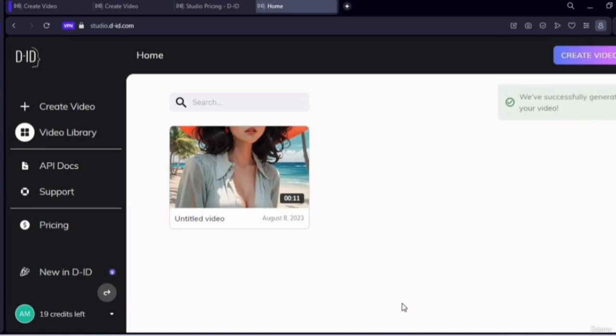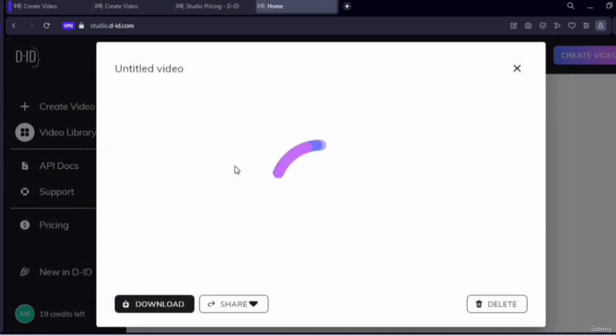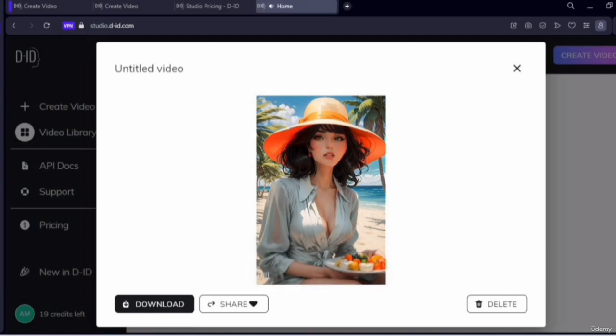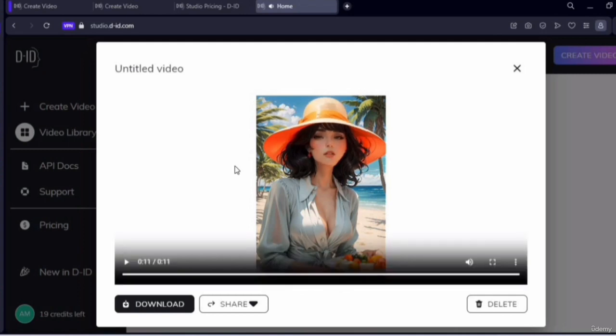Once you have it, you can download it and keep it on your computer, in your files, in your drive, in Dropbox, Google Drive, whatever. You can share it online with your friends. You can share it with me on LinkedIn, put it on your LinkedIn, tag me, and tell me how it was. Have fun with it. Make sure you do not use a picture of some famous personality, because DID will not allow it, especially in the case of politicians.